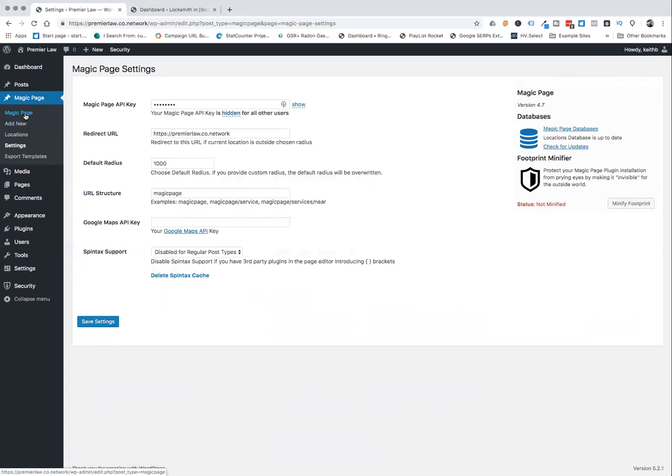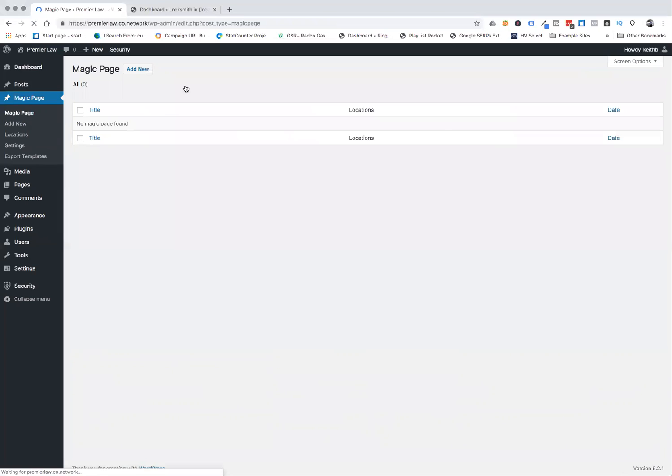So now let's go in and do our Magic Page. You go in your Magic Page, do Add New. It'll go through the license verification.